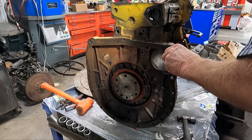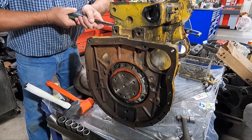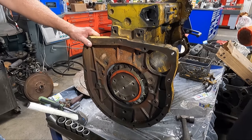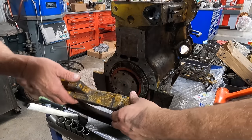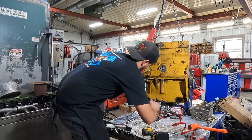Finally, I was able to start working on getting this adapter plate off of the backside of the engine, and it just didn't want to budge. I was worried that I had a bolt left in it somewhere, so I had my dad look at it. Turns out it just needed some persuasion, because the silicone that was used was keeping that thing together almost like epoxy. With the adapter plate removed, I was ready to get back to getting the oil pan removed.